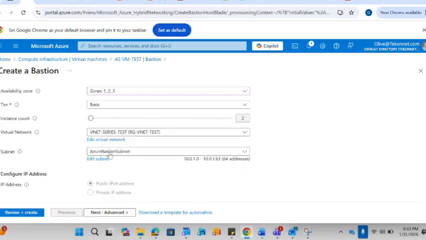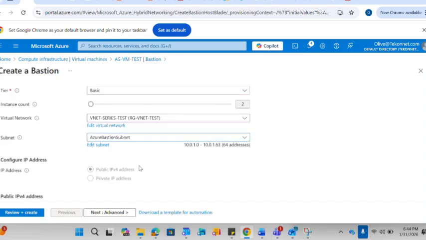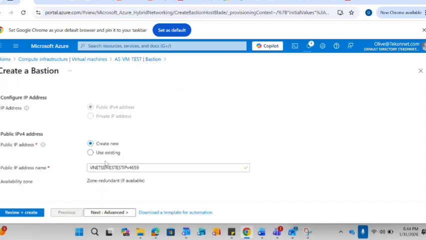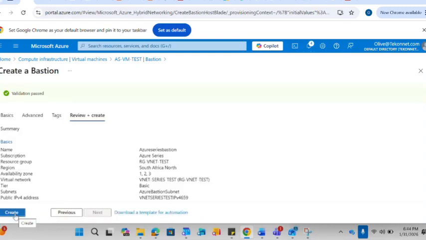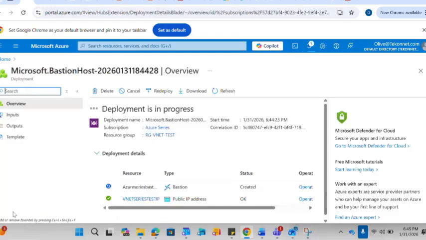Okay, so since it has picked the one we created earlier, okay, this is the public IP. Okay, I believe it's creating now. So the issue was that I was supposed to create a subnet for it, so that when you go to that VNet, you can see the subnet created. So that's what I did, and it picked it up immediately instead of creating a new subnet. So let's just wait for it to create successfully, so we can test the connection.